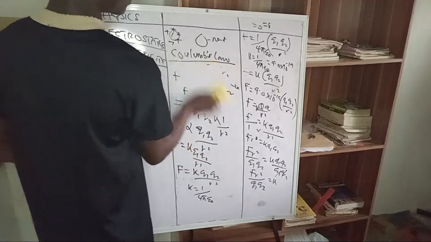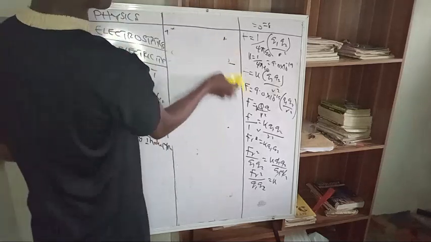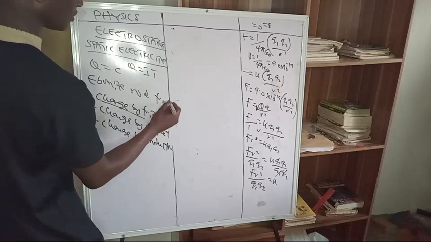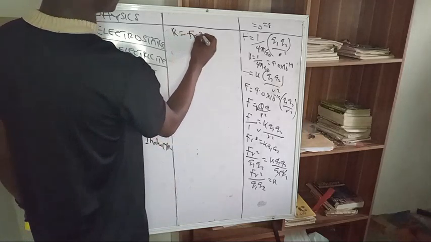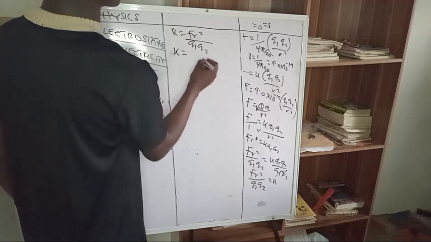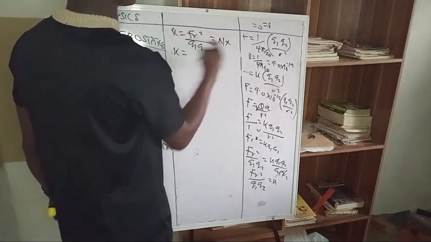So if that's the case now, let us find the SI unit. Of course, we know that force is measured in Newton. Then what is the value of the K? That is constant. Then that's what we want to find. What is our K? K is equal to F R squared over Q1, Q2. So my value of K, what is your force? Force is measured in Newton. So I have Newton here. What is radius measured in?